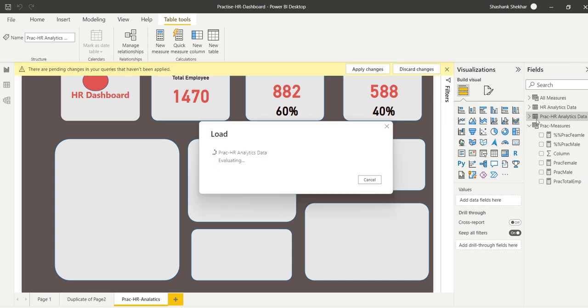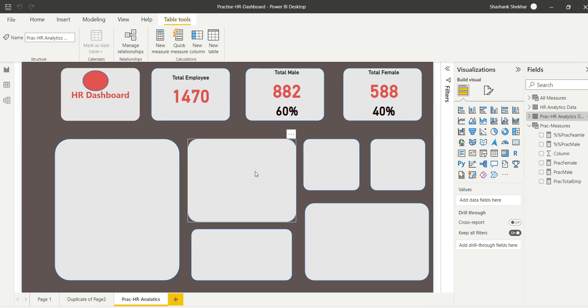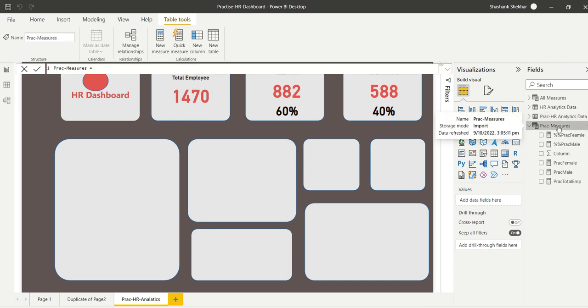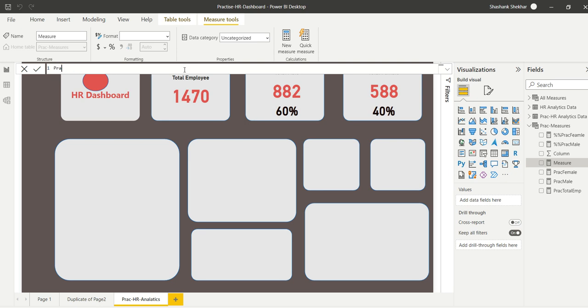Done. Now since that is being made, we need to have measures which can actually give me the total count, due for promotion and not due for promotion. So we are getting a new measure, track due for promotion. We need to find how many of them are due for promotion. We cannot use simple calculator. We cannot add count because there is some calculation behind it. So we will say calculate.